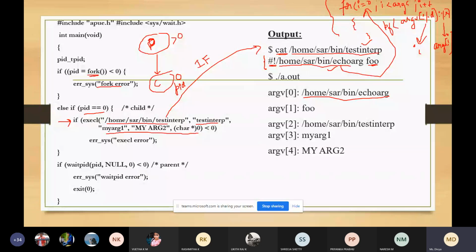Next, i will get incremented and become argv of 1. The second one is the optional argument from the interpreter file. Next one is argv of 2, that will be displayed. The remaining arguments are the path name, that is our file path name, this is our argument.